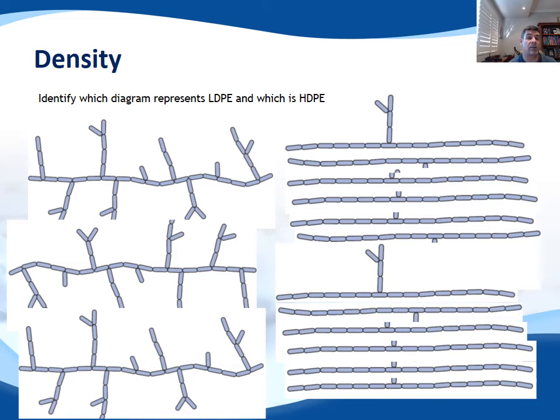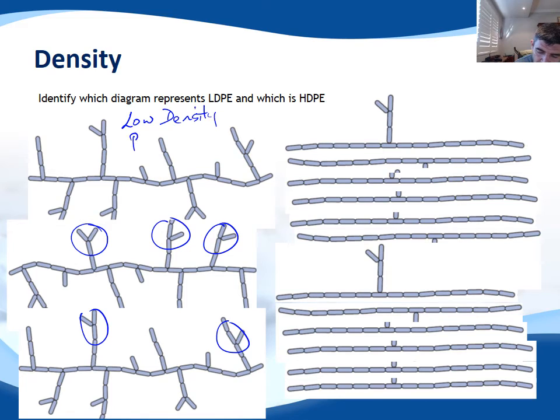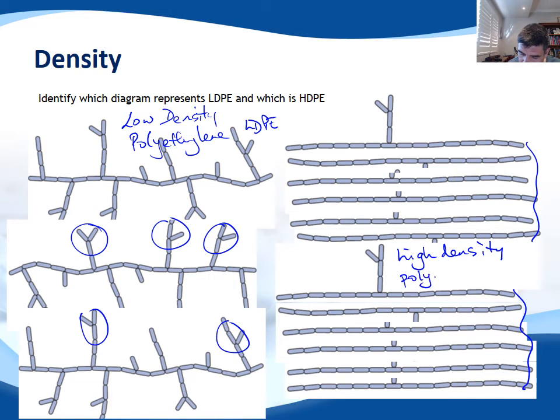So this is a good little representative way of trying to identify which is which. Fairly easily you'll see lots and lots of these side branches, which means that it's much more difficult for the long chains to pack closely together. So therefore this is a low density polyethylene, or LDPE. And obviously this one here, where we've got all these chains packed very close, very tightly together, is a much higher density, but still polyethylene, so still long chains of ethene monomers which have been added together, and just a very small number of side chains. And yes, they will exist, but certainly not in the numbers that we have for LDPE.